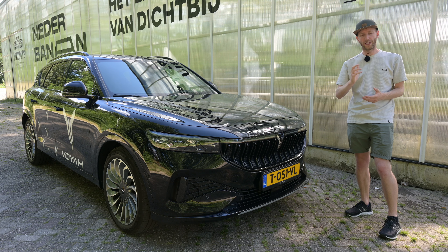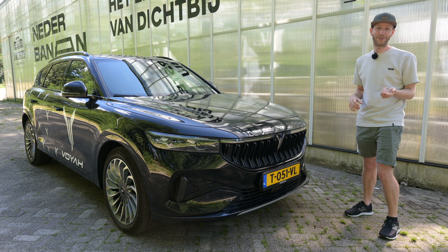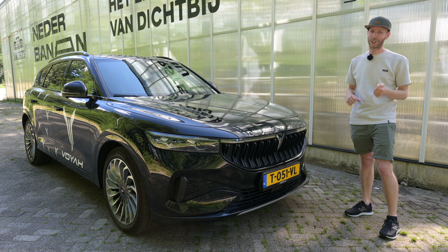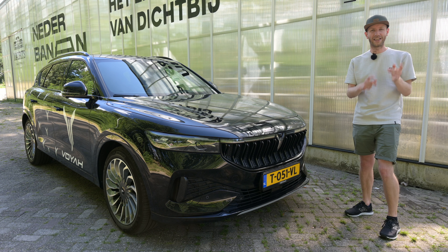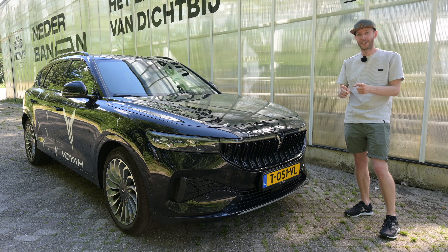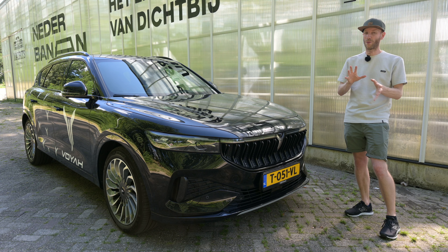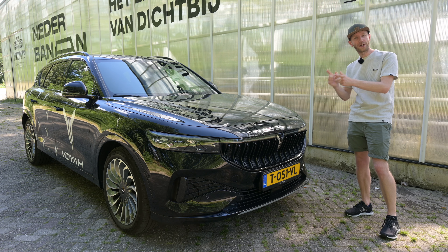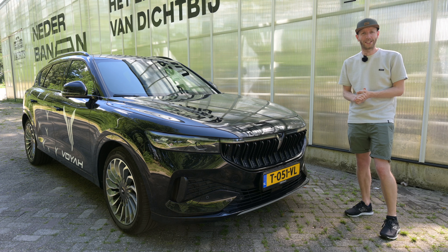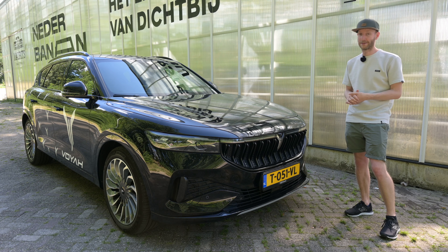I also do a run at 130 km/h. I have to be honest: I did the 100 km/h test on a different day than the 90 and 130 km/h tests. During the 100 km/h test it was around 20 degrees Celsius with some average wind. During the 90 and 130 km/h tests it was around 23 degrees Celsius with barely any wind.